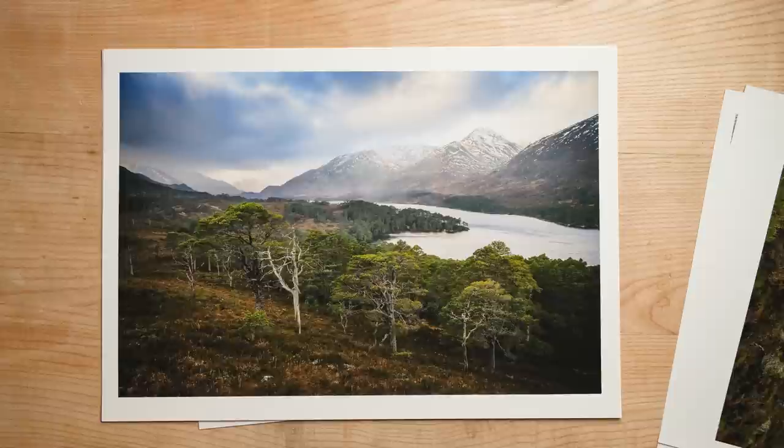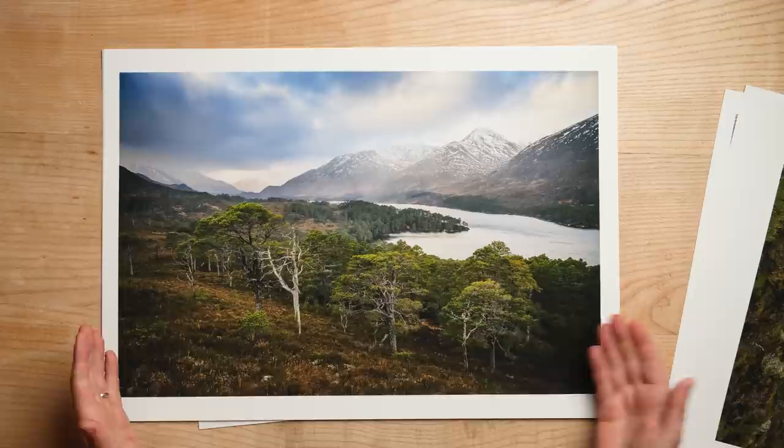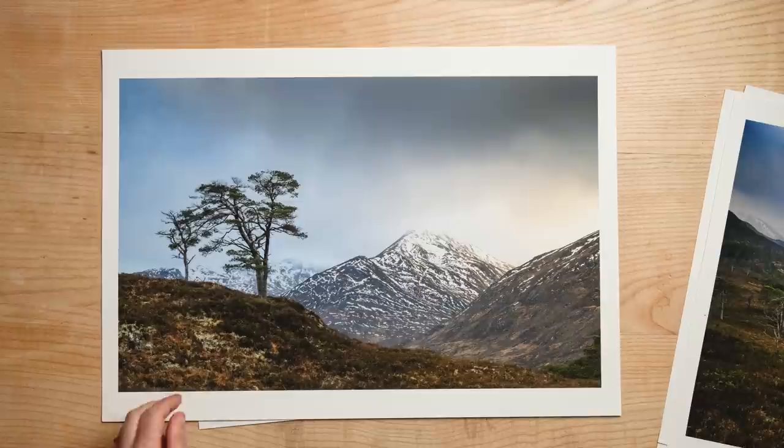Whether you've got a foreground rock or just the distance to the mountains — it's made a little bit less obvious in the background as well as being smaller, so you get a little bit of depth. Onto this one — similar to the last really. I'm just using the texture of these trees in the foreground; the texture of the bark was so beautiful. The sky starts to be a bit more interesting here. I didn't get any light so there's no light on the land, but I think it works — just thinking about the composition of where this island or peninsula comes out. You've just got to be really careful with where you place your trees and make sure there are no weird crossovers. There's a lot of depth to that image.